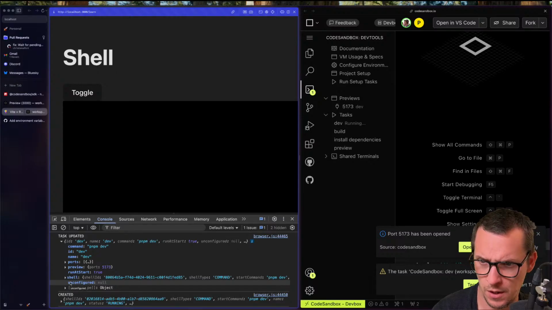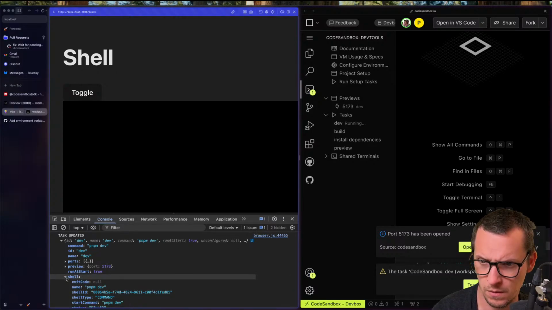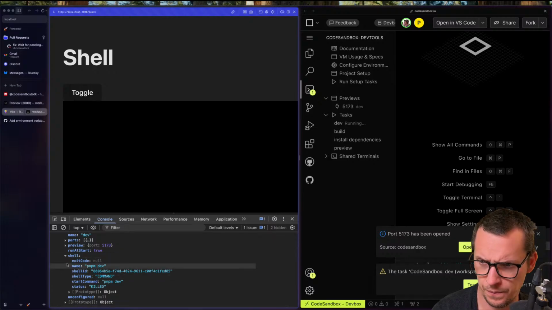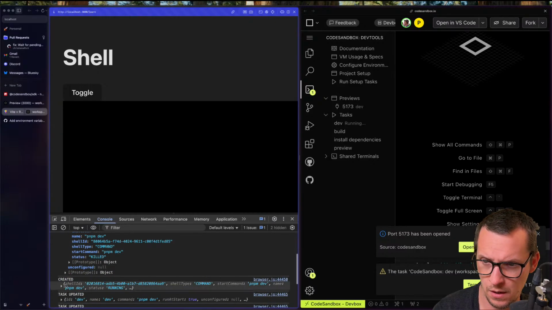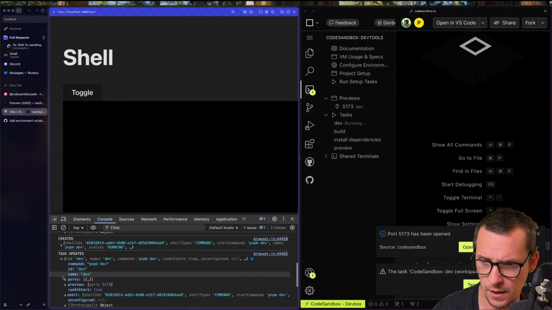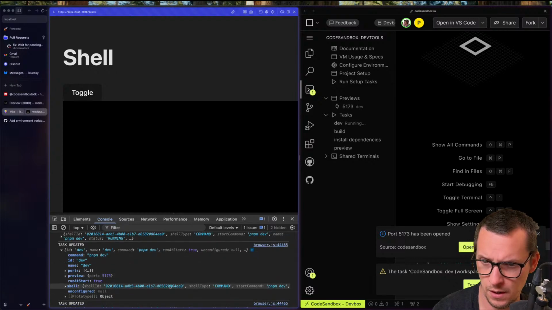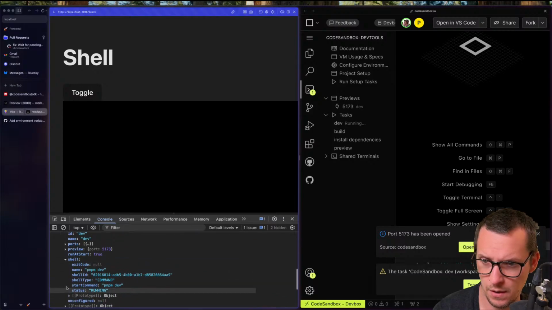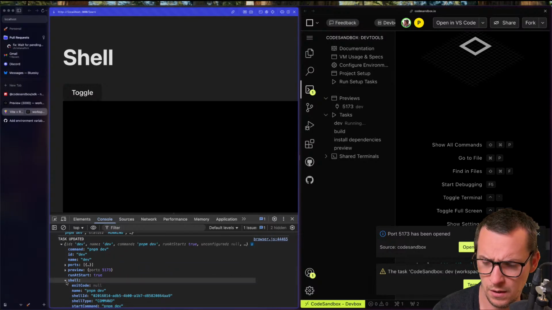I wonder what it changed. Oh, killed. Yeah, so it killed the shell. And then it created, so this is ID 85, and then it created a new shell ID. And then we got the new shell on the task update with running.